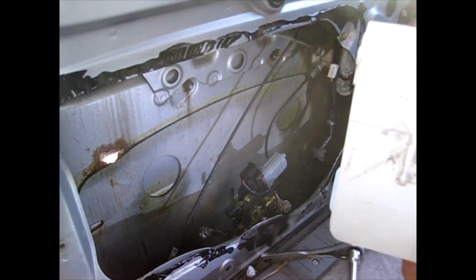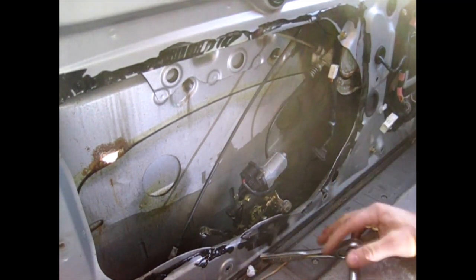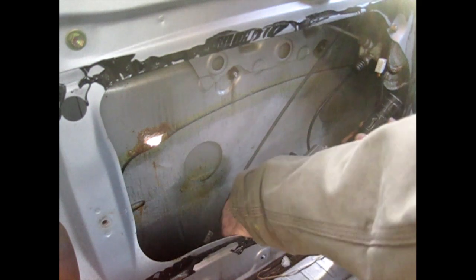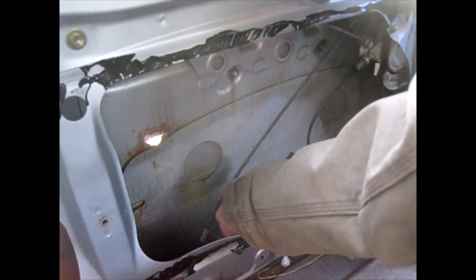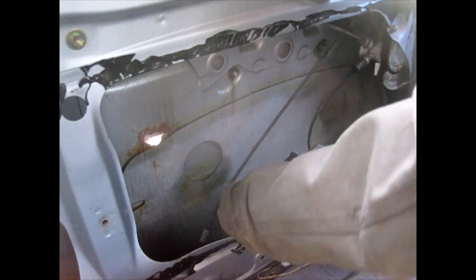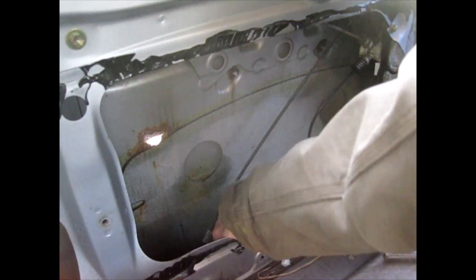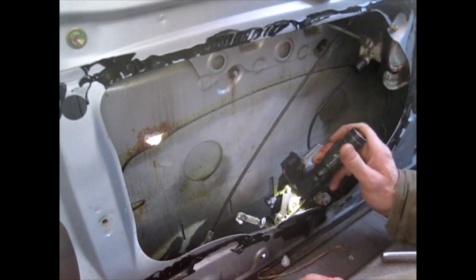Jeez. I have no idea what was holding that thing on there, but it's off. Sheesh. And actually, the motor looks in good shape. I mean, it doesn't look that bad, but I still don't see how I can get to the mechanism that would release this. Still not gonna let me release it. And there's no way to get to the bolts because they're underneath this.